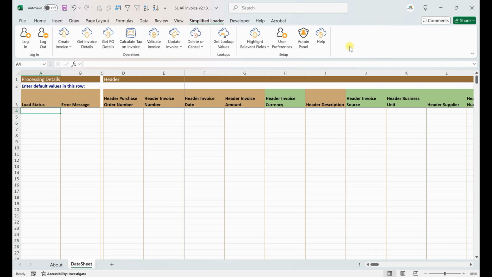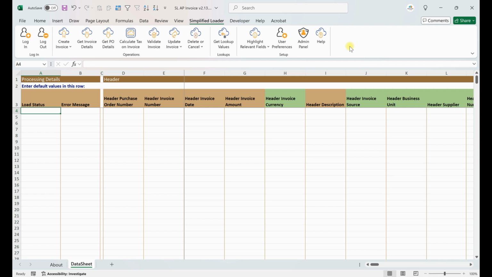In scenarios where users do not have the same level of data access as the original user, they will still be able to see the lookup data retrieved by the original user. To manage the sharing of lookup data via the simplified loader template, administrators can use a control called Lookup Share. This control allows administrators to determine whether lookup values downloaded by one user can be used by another. To apply restrictions on downloaded lookup values, administrators must enable this control before sharing the template with users.